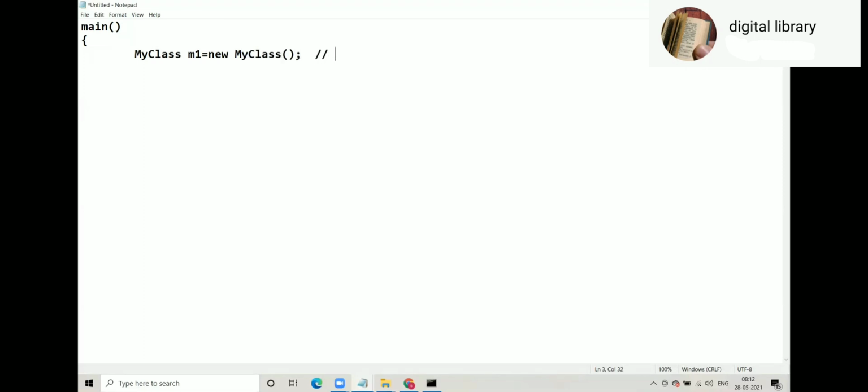This is object creation. So here step number 1, instance member or members will be allocated memory. Understand the sequence. Sequence is very important.